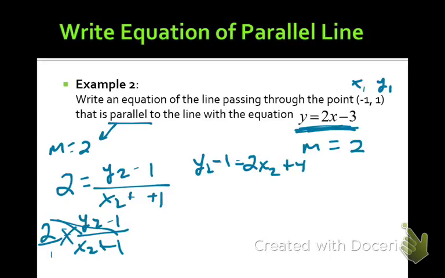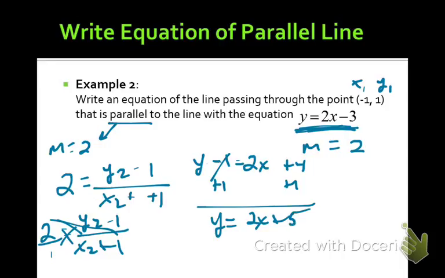Now, I know that the equation of this line is just going to have a plain x and a plain y in it. So at this point, I'm just going to drop the 2 notation. And I'll just solve for y. Add 1, add 1. And so y equals 2x plus 5. And that's the equation of my line in slope-intercept form. And it came from knowing the slope and using the slope formula. And that's what we want to do here. Okay?